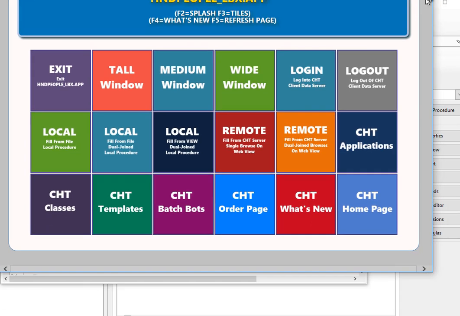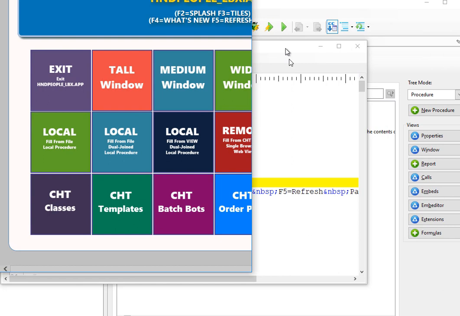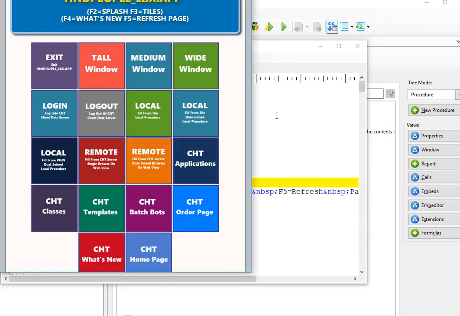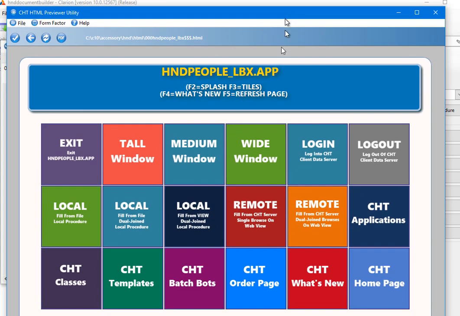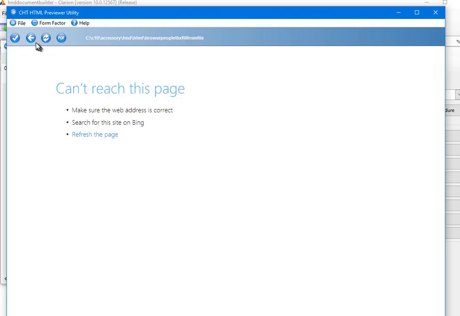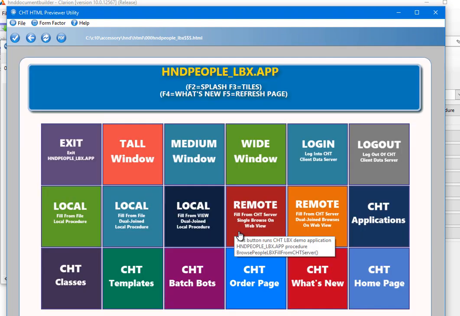And I can reshape this window, and as you can see, this will behave exactly like the application that it's intended to run in. But again, I should reiterate that when I click on these menus, they don't go anywhere because there's no code underneath here to make the menu do anything.